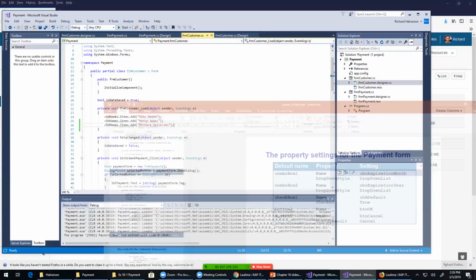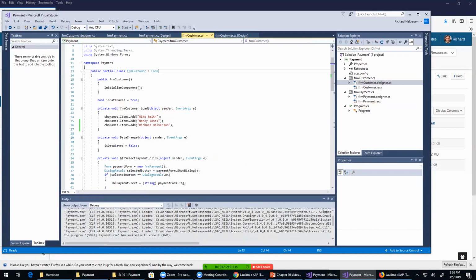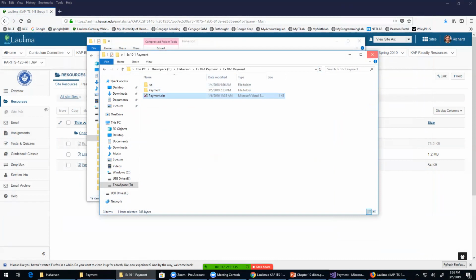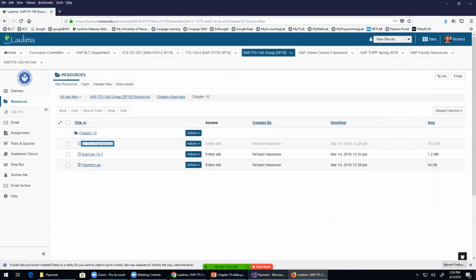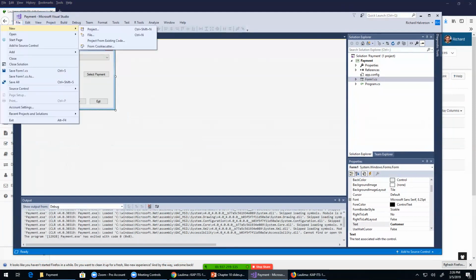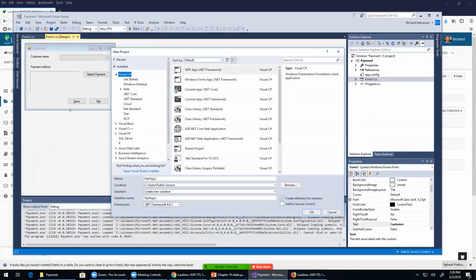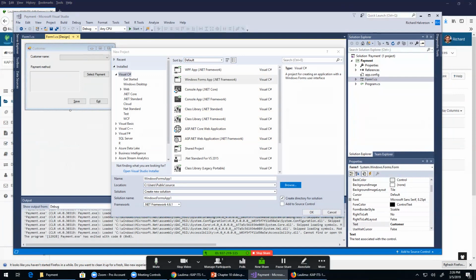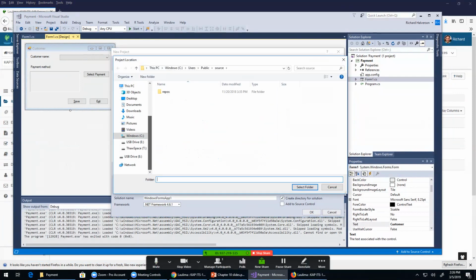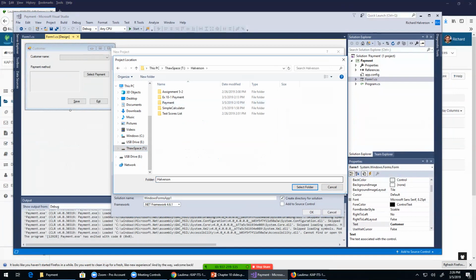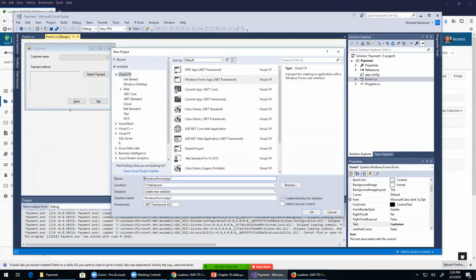All right, so let's see. Let me close this. I'm going to create a new project. Windows Forms application, and I'm going to put it down in my thaw space, I guess. And I'll name it calculator midterm.